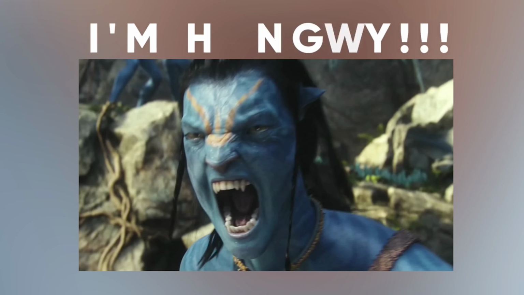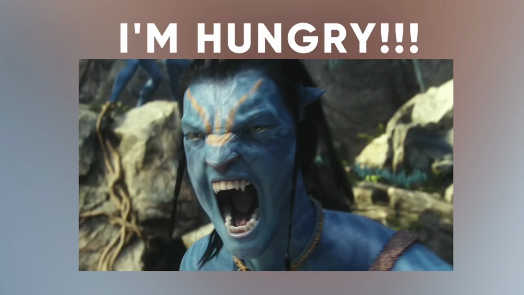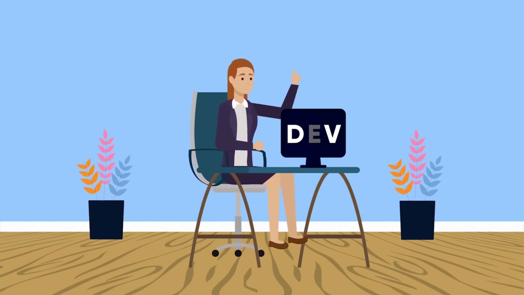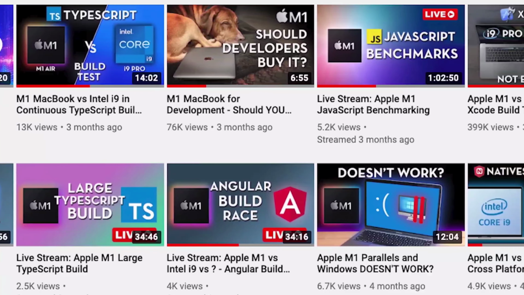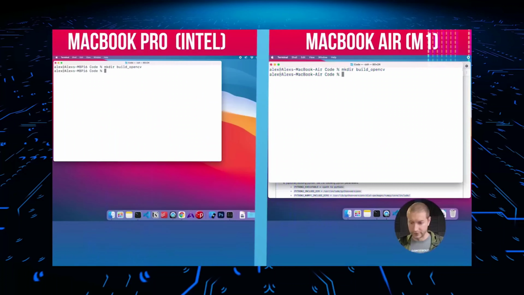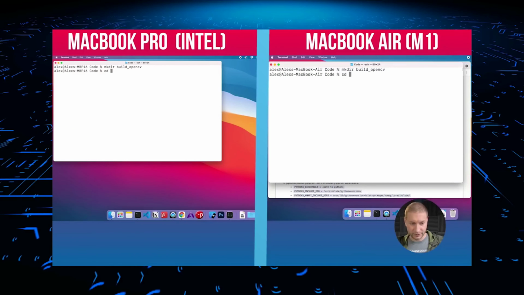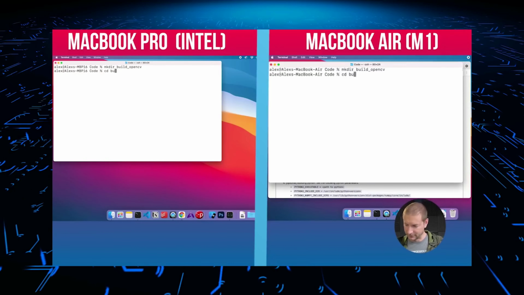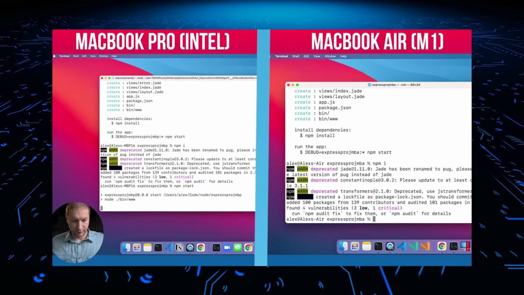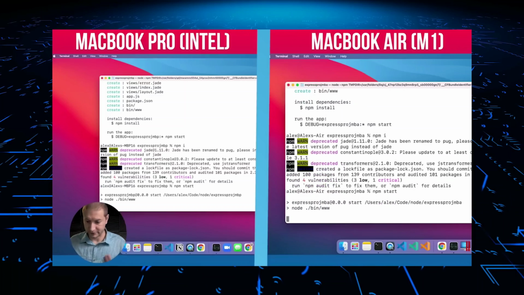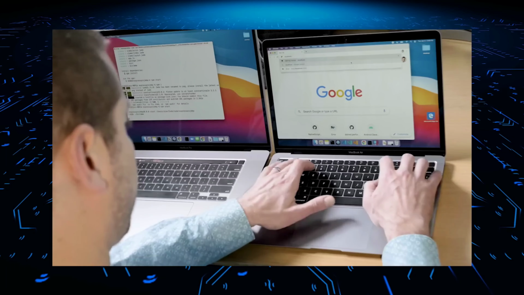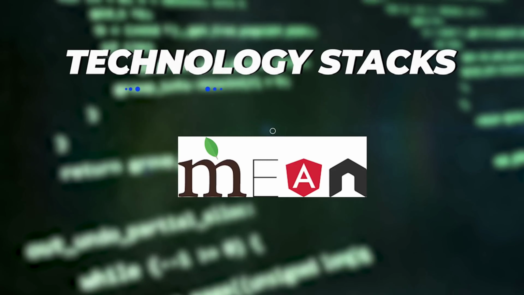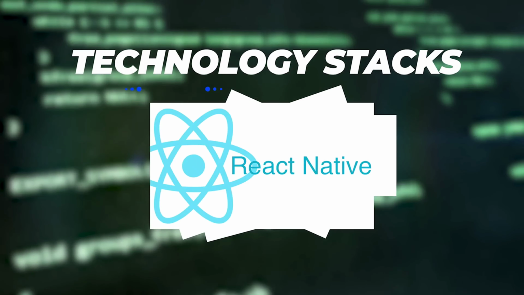Alright, that's enough talk about food. So how does this all affect real-world development workflows? I've been doing a bunch of developer-focused tests on the latest Apple Silicon machines over on my channel, as well as comparing them to other machines like the Intel Macs and PC machines too. And in general, the new design has been showing really great promise for my own workflows as a developer, coffee and sandwiches excluded.